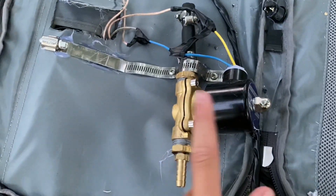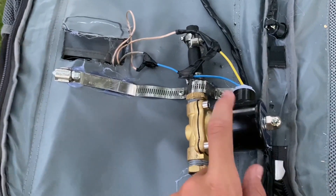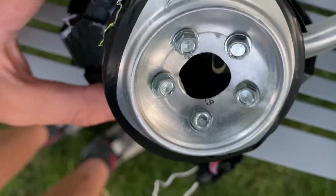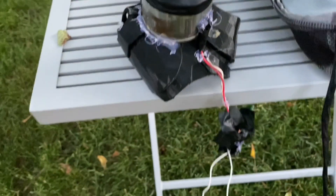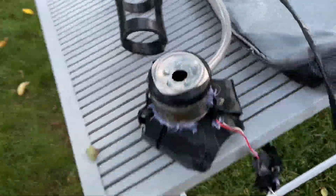That also means I don't need to use the solenoid valve anymore, which is nice — I'm going to use it for another project. I've also added a plasma lighter inside here. I drilled two holes and put the two prongs in there. You can see the two prongs of the lighter in there, which is going to light the gas when this valve opens.